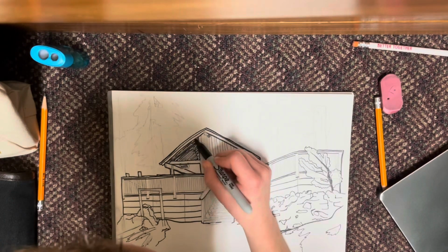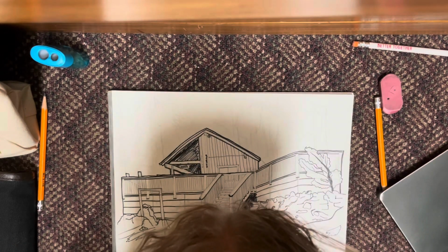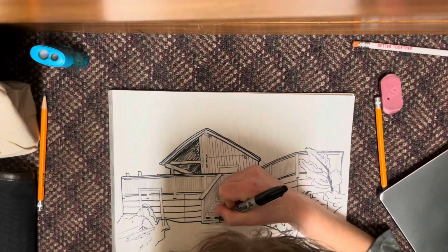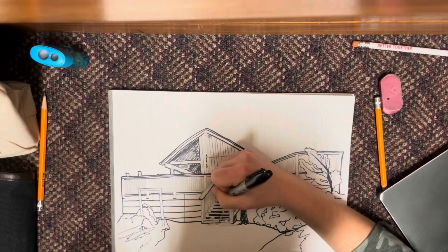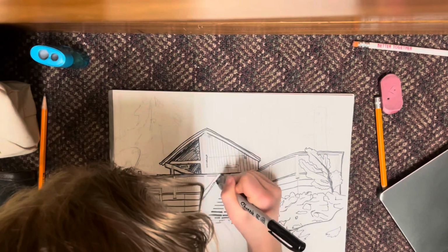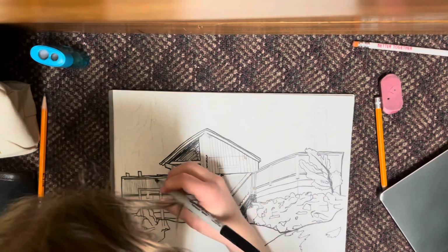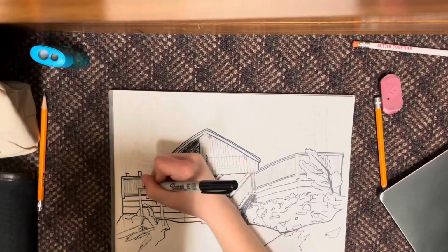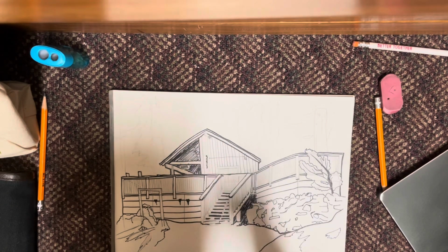So as you can see, I also tend to use the Sharpie to fill in a few of the darkest shadows of the entire thing, because I can go over them with pencil later and it looks a little bit more gradient. There's different textures there, but the dark black marker is going to look so much more dark than a colored pencil or anything else. So I like to fill in shadows like that. I like to do a lot of the dark spots and then start out darker and do the lighter shades later on top of those. I don't know why, it's what works for me.